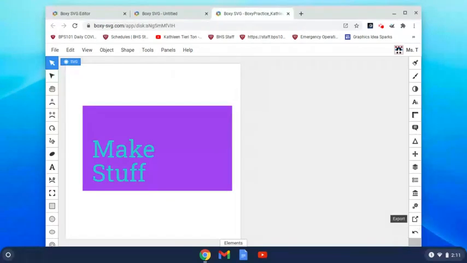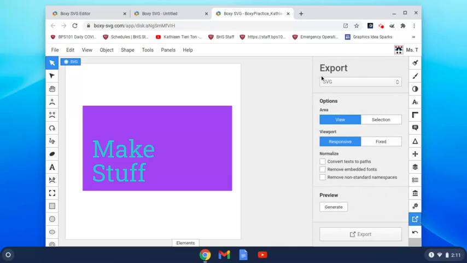When you're totally done with your project, you're going to want to export it, because just saving it as an SVG, when you turn that in on Classroom, the SVG is not going to look correct. It's going to look kind of wonky. Things aren't going to look the way you want them. It's good to have that SVG file, but to turn in for presentation, to share on your website, or to share on Padlets, you're going to want a PNG of it. So we're going to go to the Export panel, which is down here at the bottom.